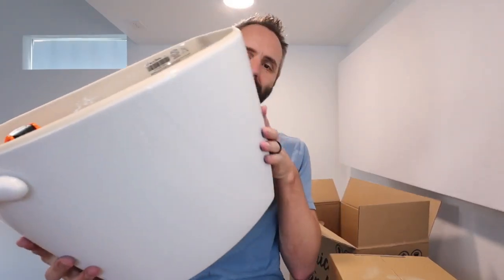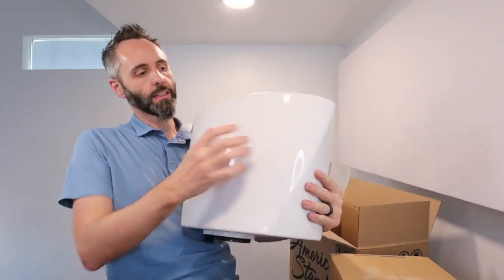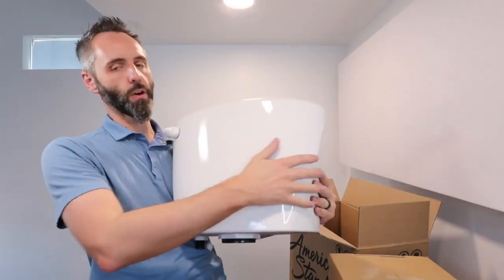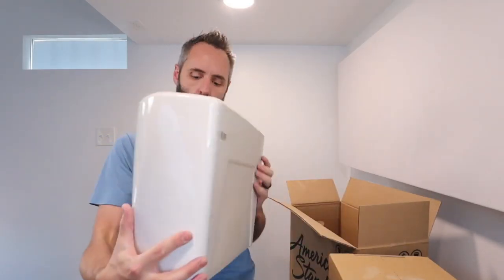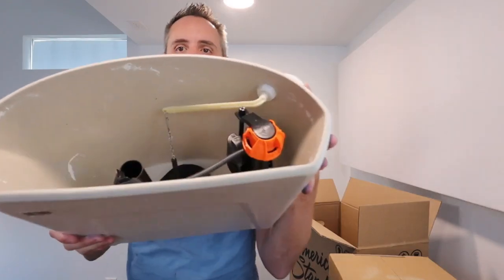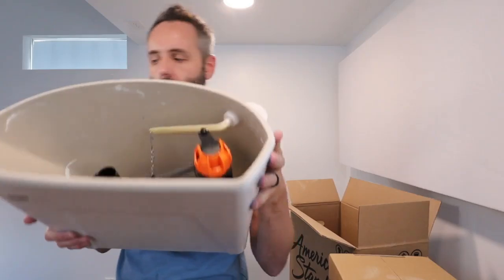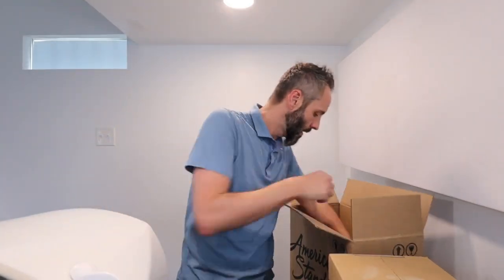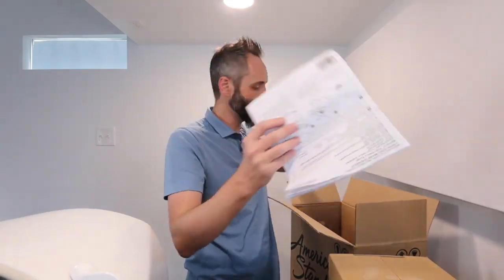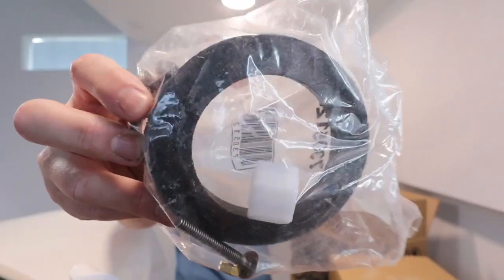This is a nice toilet tank right here. I like this kind of curved front — it's porcelain, so it's gonna be super easy to clean as well. You got the handle right here; it just pulls up on the flapper just like that. Then you also have in the box, of course, your instructions and some nuts and bits that you're gonna need to get everything all connected up.